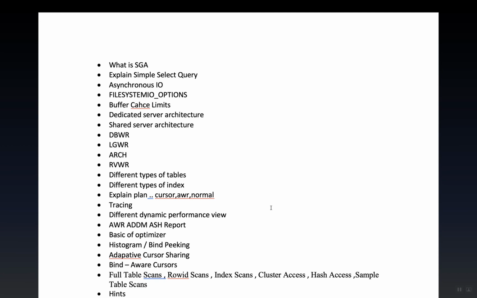Now the second is, explain a simple select query. So what does it mean? What happens when I connect to a database using SQL Developer, and then I get the result back? Simply, you log in, your database is running on port number 1521. You have your server IP address, your user ID and password, you connect with SQL Developer, you establish your connection, and then you type select asterisk from tab.